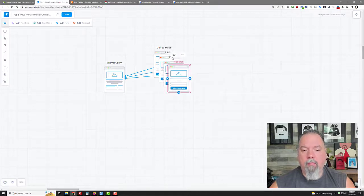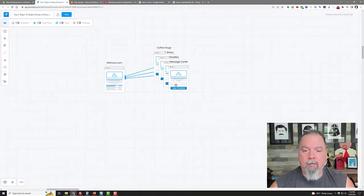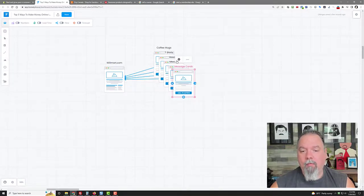So you can go, okay, there's companies out there that'll do this. So you could sell things like message cards, which is basically jewelry. It's a gift box, a necklace, and a nice message on it. So you could sell that on your store as well. And if you're wondering, how do I do this? How do I find these suppliers? How do I hook all this up? Well, that's kind of the part that takes a little bit of work, but once you've figured it out, it's good to go.